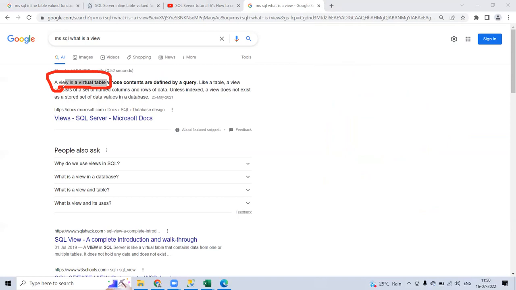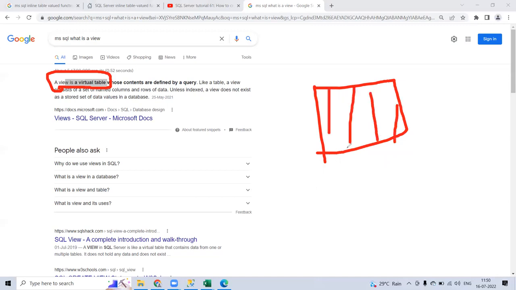What do you mean by virtual table? It's like there is no existence of a view as a physical table. It's just virtual, meaning it's created on some other table. So whenever you execute that query, you get a result set.